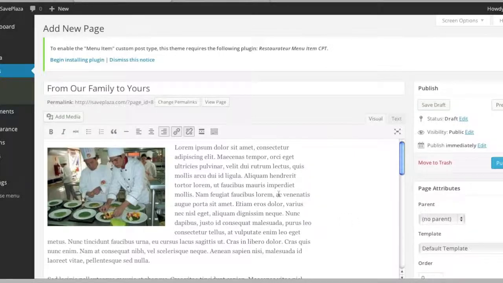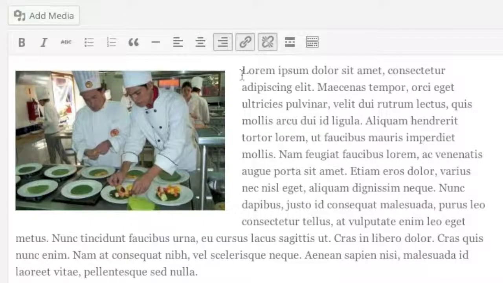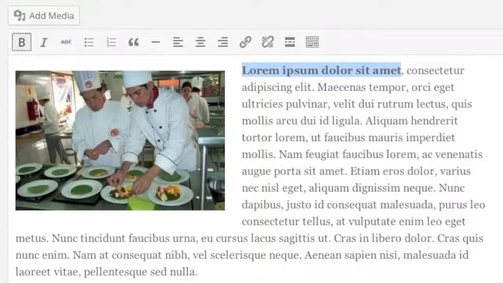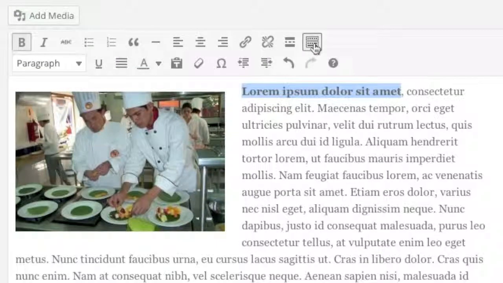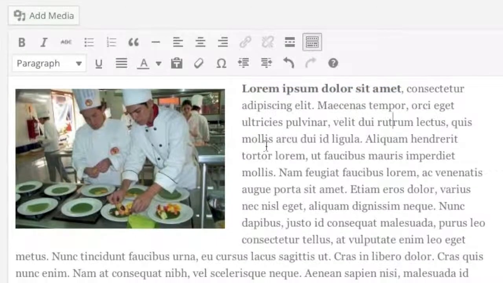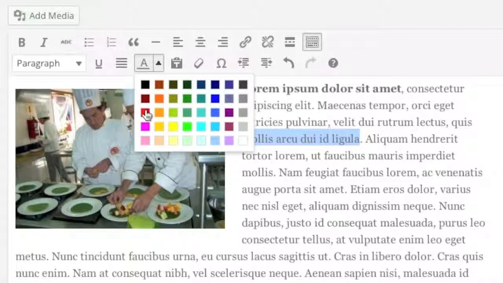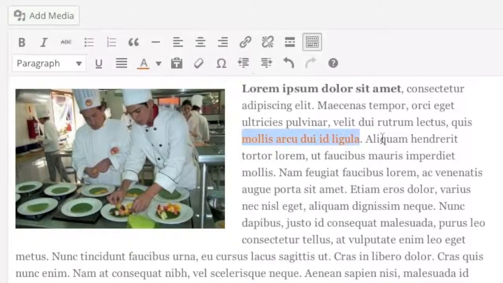And note that if you like, you can also customize your text, stylize your text by simply highlighting the text and then clicking on bold, or you can even adjust the color by clicking on the toolbar toggle here. And for example, you can adjust the color right here like so to say orange.